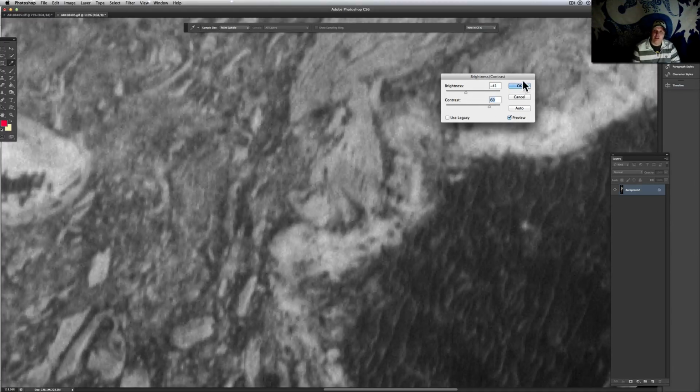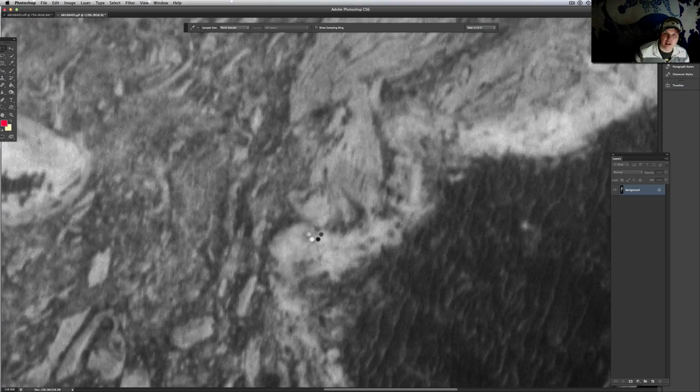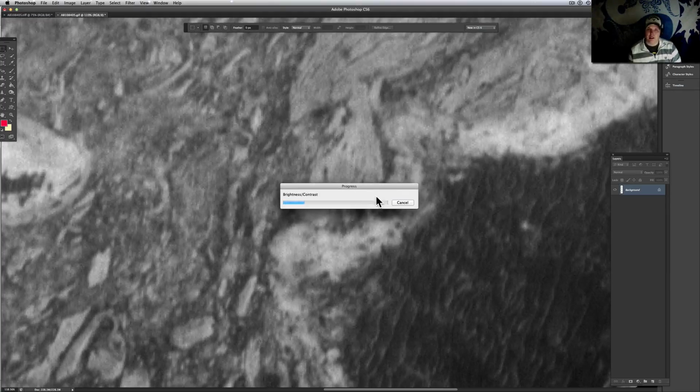All right, that definitely brings this area out. So let's leave it there for right now because we're not going to go back down and worry about the other. And here it's running through. I also got the other one in the background, so a lot of megabytes are being used right now.